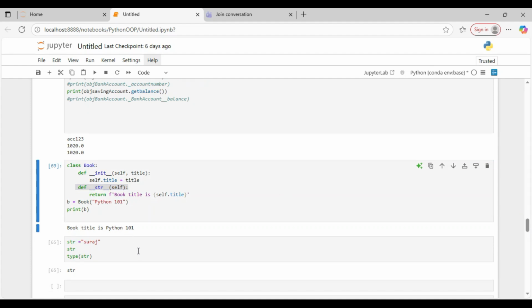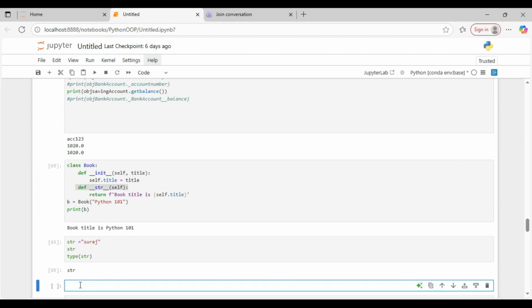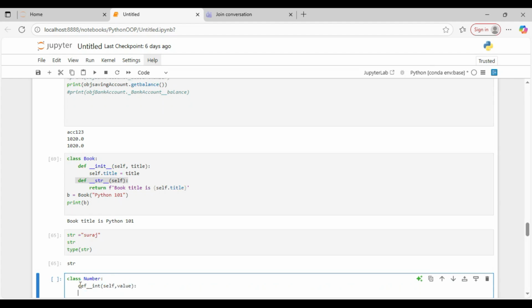Now suppose this is a book class. Let me take another class here, a Number class. I am creating one class Number, which is taking only one number, say value.